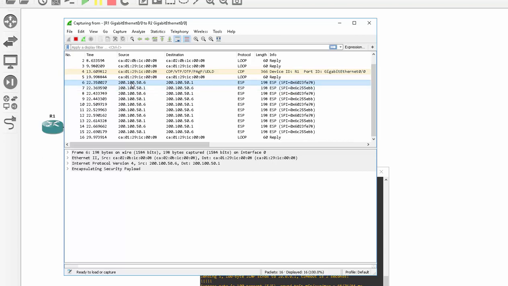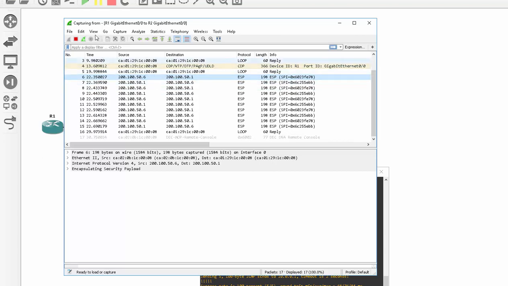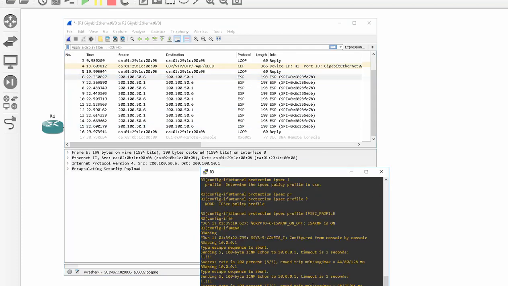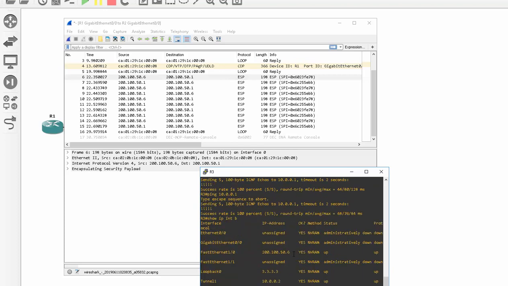They're sourced from 200.100.50.6 going, let's stop this. So it's sourced from the WAN interface on router 3, just to show you. We go show IP interface brief. They're sourced from this interface 200.100.50.6 going to that interface on router 1, which is 200.100.50.1.